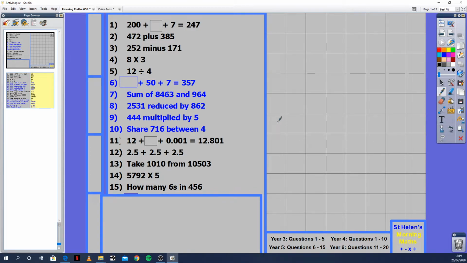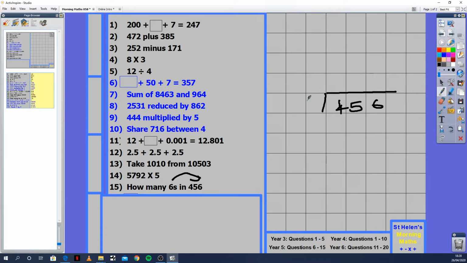And how many sixes are in 456? How many sixes can go into 456? You need to make sure that understanding what the actual operation to use here is very, very important. So it's how many sixes in it. So the number's going to be smaller. It's not going to be larger than 456. You're not going to just be subtracting 6 from 456. It's saying how many groups of 6 are going to be in there. So that is division. That's the hardest bit, deciding on what operation that is.